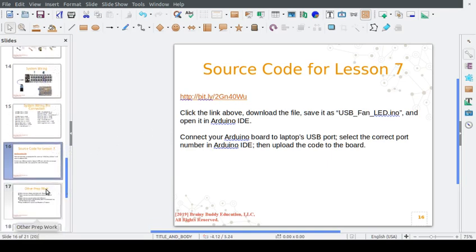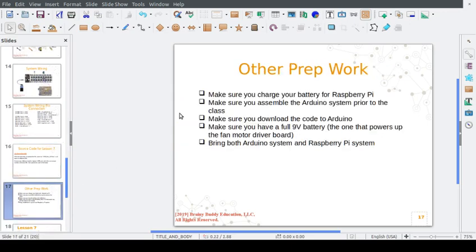So next page talks about a few more things I need you to prepare. First off, make sure you charge the portable battery for the Raspberry Pi. Make sure it's fully charged.